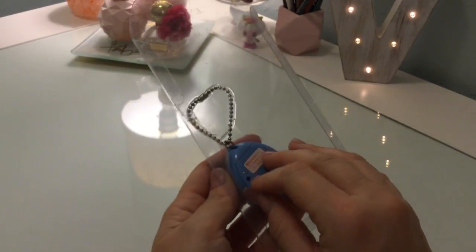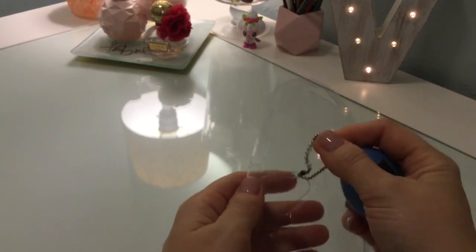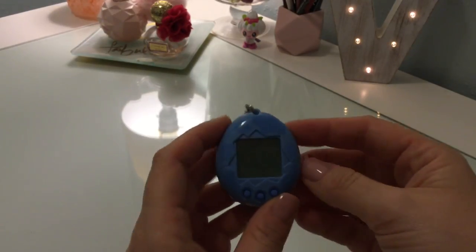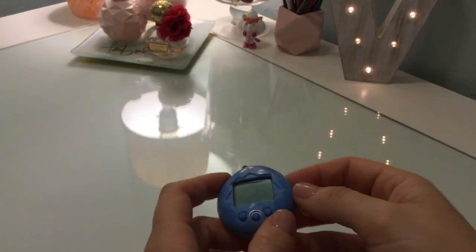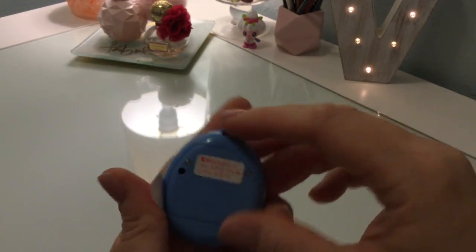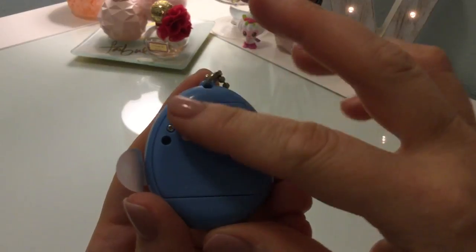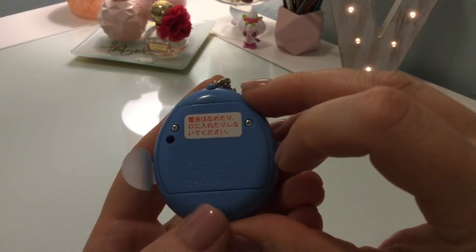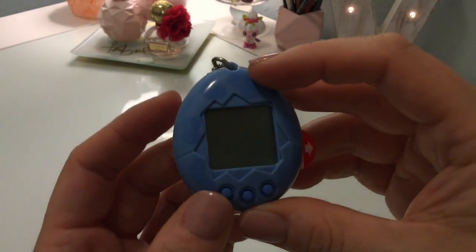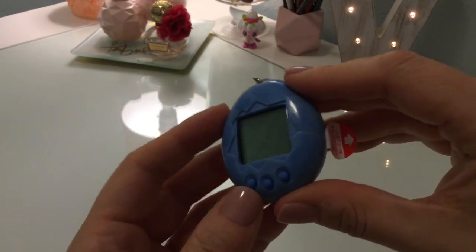I don't think this has batteries, but I can feel it from the pull tab — it does not have batteries. So I'm going to take out the screws and put new batteries in, because I want to start it up and do the walkthrough with you. Oh gosh, it's going to take like five minutes to hatch — I'm so sorry y'all. Wow, look at the screws — they're like really good. Those are nice, and the sticker's nice. Bandai 1997, made in China.